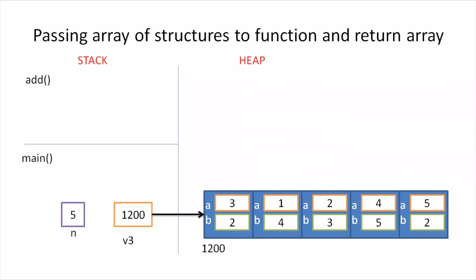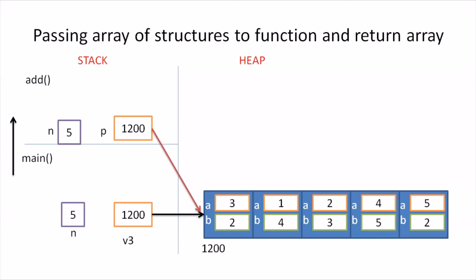The array is created dynamically and hence the entire memory chunk is occupied from the heap memory, while the base address is being held in the pointer to structure variable called v3 in the stack memory. Now, when the function add is called, the variable n and the address stored in the variable v3 are passed as the parameters to the function add. Accordingly, local variables are created in the add function by the name of n, which is basically an integer, and a pointer to a structure called p. The address of the array of structure, which in this case is 1200, gets copied into the variable p, while the value n, that is the size of the array of structure, gets copied into the variable n of the add function.